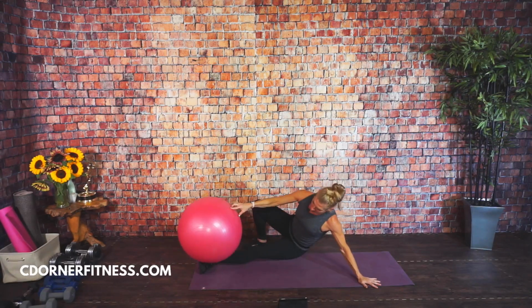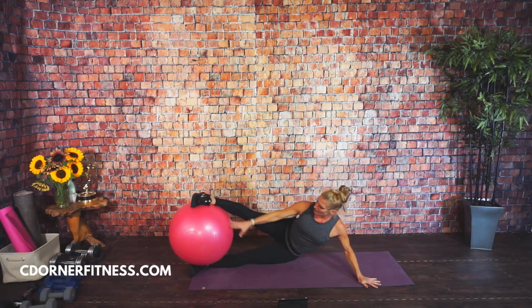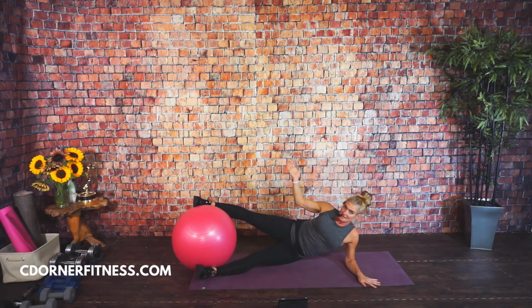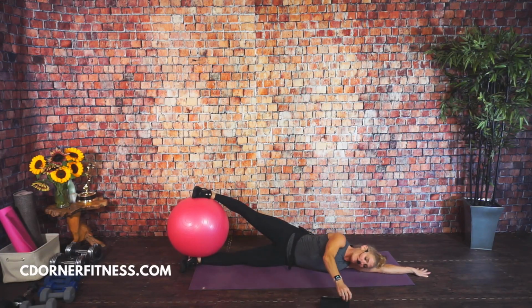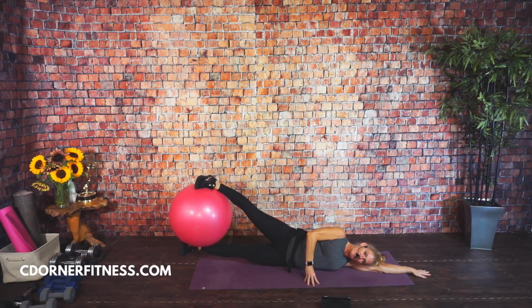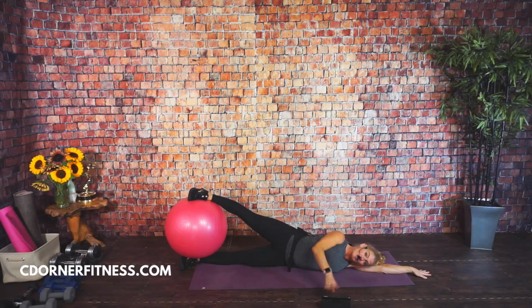Now listen, you're going to go back to your right side, but this time the ball is going between your feet, okay? When you look at your feet, the bottom foot should be right under the top foot. You don't want it like this. See the difference? Now you're going to lay all the way down on your arm. Put your fingers in front of you. You're going to lift, pushing the bottom foot into the ball.